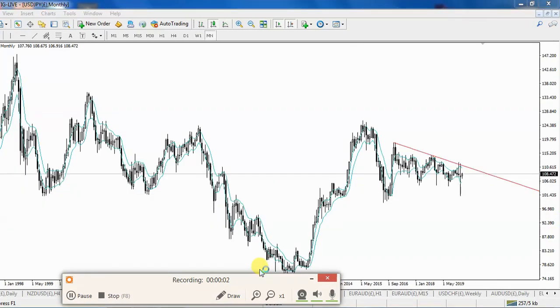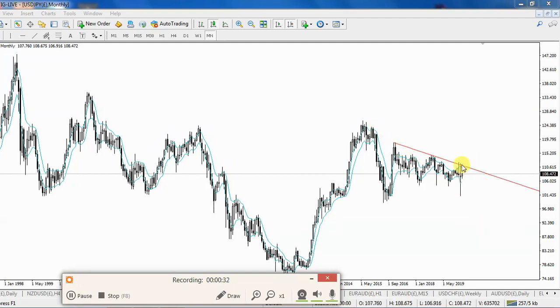We continue with the US dollar against Japanese yen, starting with the monthly time frame first. This one looks a bit similar to the euro dollar. We have this spinning top candle on the monthly time frame, same as the euro dollar, and we also have the weekly and monthly trend line, and price came up and has already tested it so many times, but it failed to break that trend line.